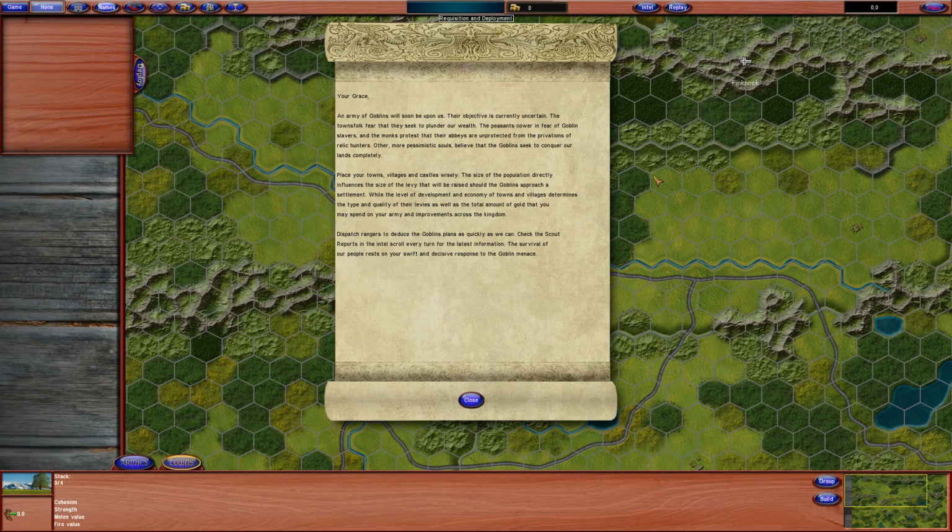So welcome to the Forbidding Mountains. Forbidding Mountains? Some sort of mountains. We're going to start this game off by building up our nation. We're going to select our castles and our towns and our villages. These will provide us with, mostly there's attack points for the goblins.